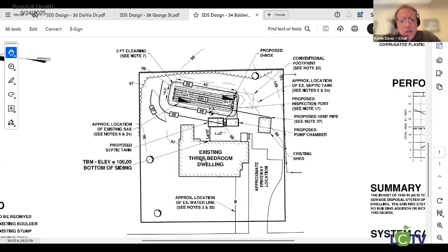So I've got about 3 questions. Distance from the foundation at the closest point looks like it's more than 10 feet. Is that correct? That's correct. So the tanks are set 10 feet away, which is the minimum. Okay. And the leach field is 20 at its closest point, which would be right about where I'm hovering. Okay. And did I hear you say that you're 5 feet off the property line in that corner? No, I thought it maintains 10 feet off the property line all the way around. But the fill over here on the side to the left is in excess of 5 feet. Okay. All right.